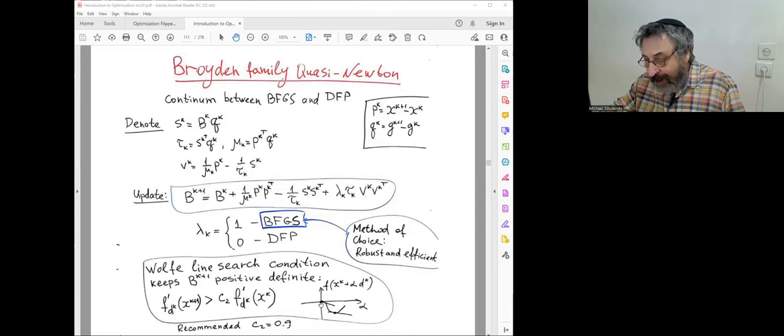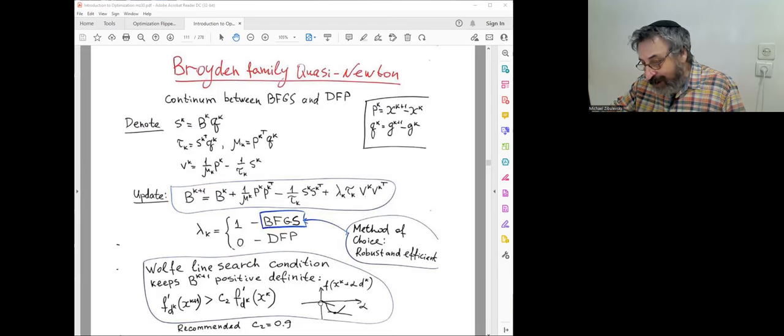It should satisfy the condition that the directional derivative at the point where you finish your line search, the slope, negative slope, should be not so negative, less negative than the negative slope at the beginning of your line search. By the way, if your function is convex, it is satisfied automatically, because the slope always increases towards positive as you progress with alpha. But with non-convex functions, you can have a situation like in my picture.